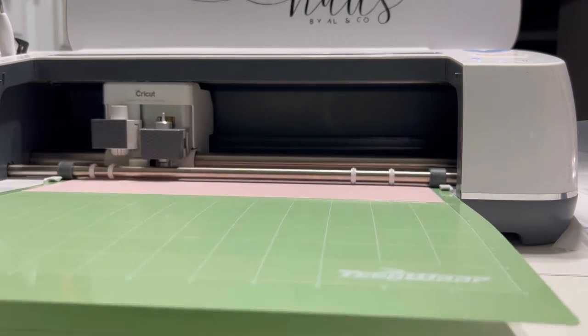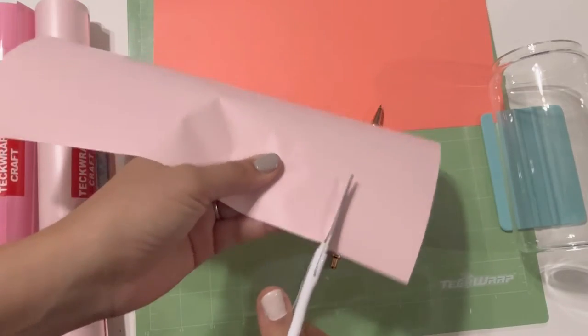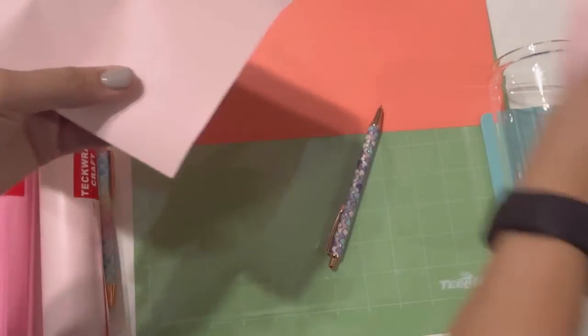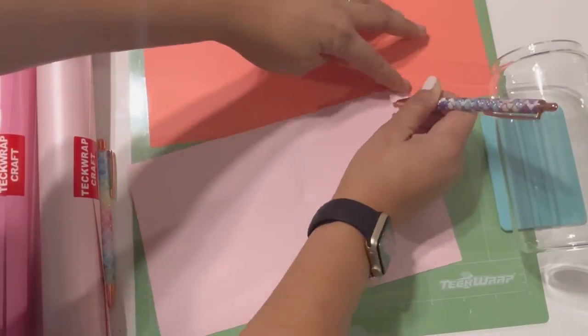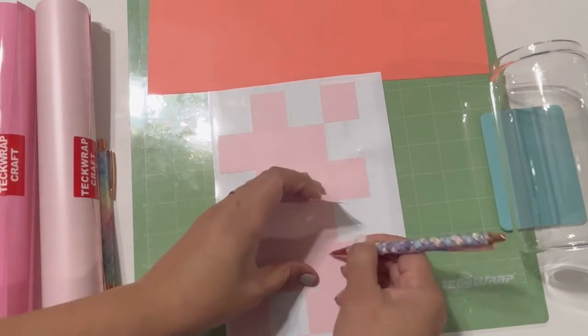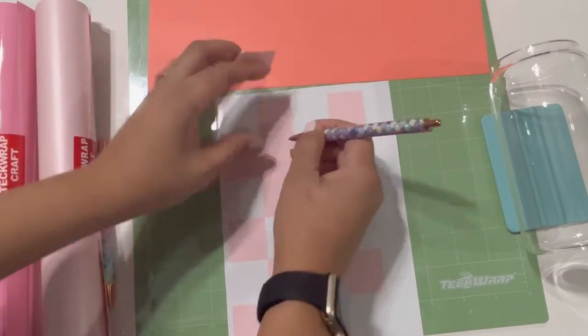Once I finish cutting my design, I proceed to cut all the excess vinyl. And of course, I will save this piece for a project that I may or may not do in the future. I have a lot of scrap vinyl. I mean, come on, who doesn't?